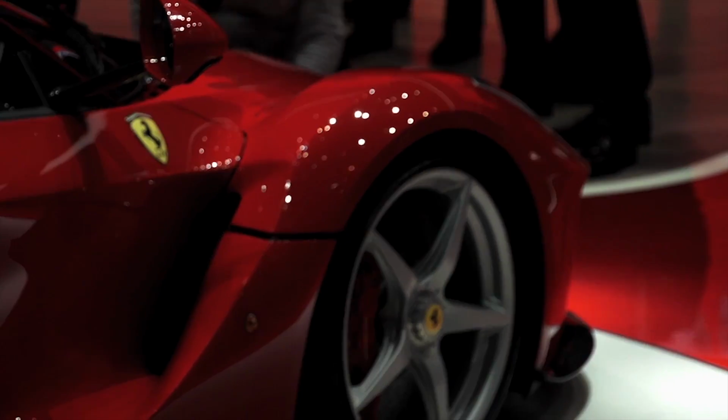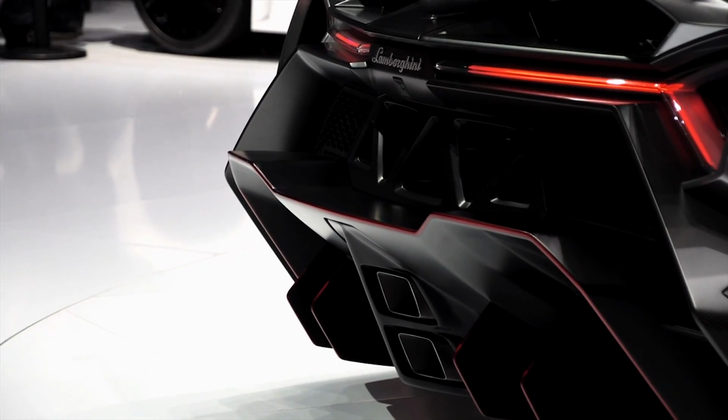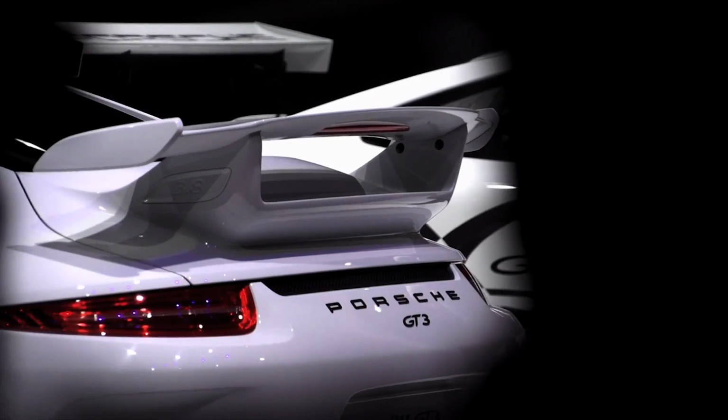And this year there is, wait for it, a new Ferrari hypercar, a new McLaren hypercar, a new Alfa Romeo rear-wheel drive sports car, a new Lamborghini limited run hypercar, everything's here. So we'll have a look around, meet some people, look at some cars. Oh, and there's a new GT3, and in the middle of it we might do a bit of driving as well, just to keep people interested. So here we are, the Geneva 2013 show report.